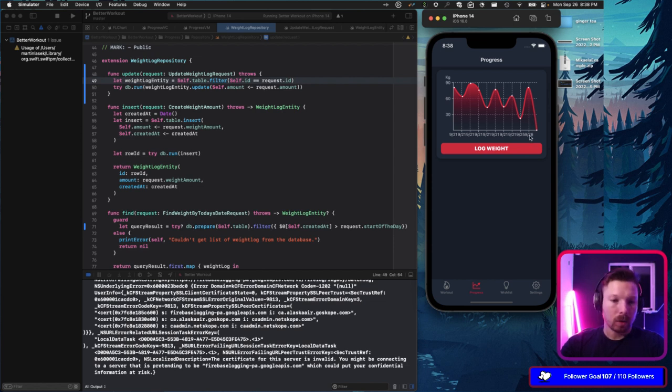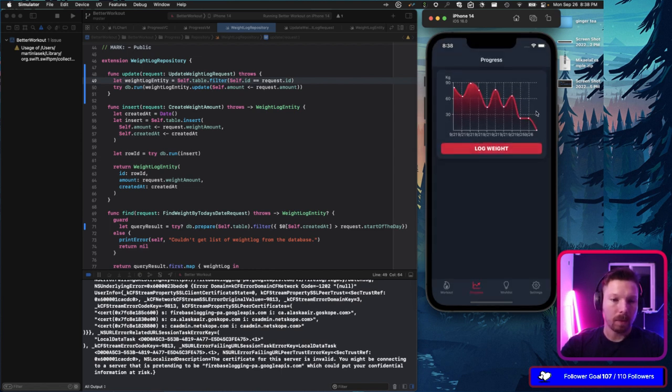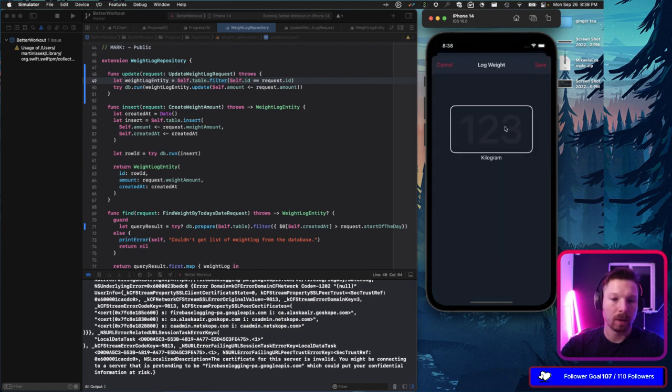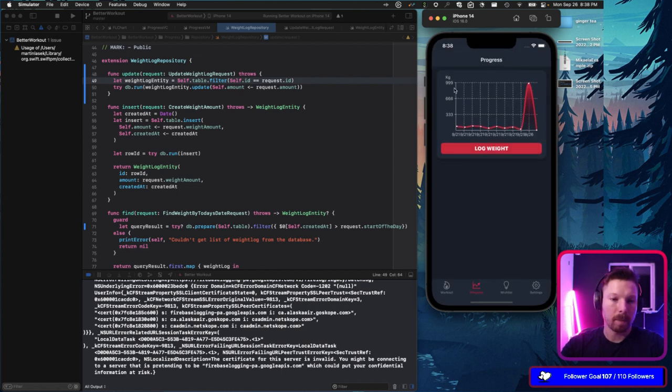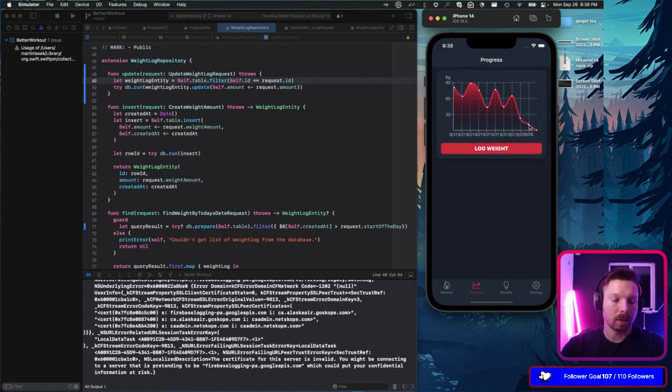So now September 26th. I want to confirm, and then let's say 23. Save. Yes. Going down to 23. See? And then I can just override it again and say 1000. Bam. Up to 1000. Still on the same date. Not added because it's the 25th, right? Yeah, I want to confirm overriding my today's weight. I lost a lot. It's working.